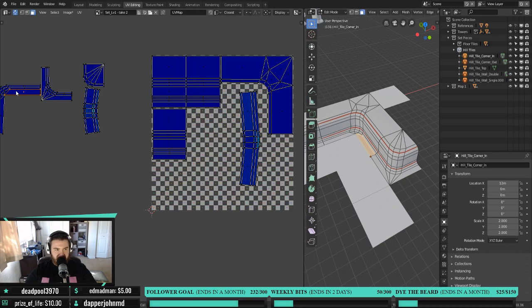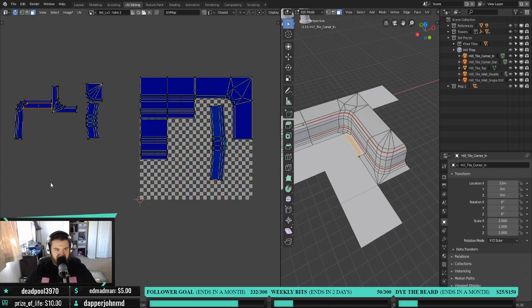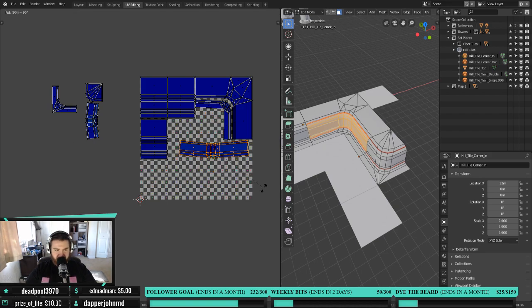So, let's take... I mean, that's the next piece. It's the bottom here. Let's rotate that 90. I think I'll stick that here. Yeah. We'll stick this here. And then we'll move this one. Now they're together. And then, oh, this is just so dumb. Look at all this empty space on this texture map. I have to fill this with something.